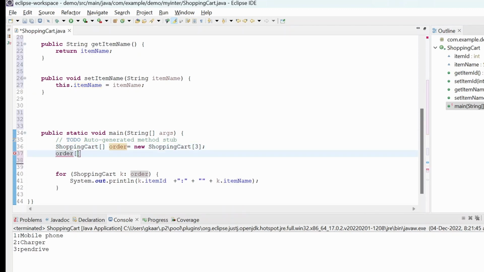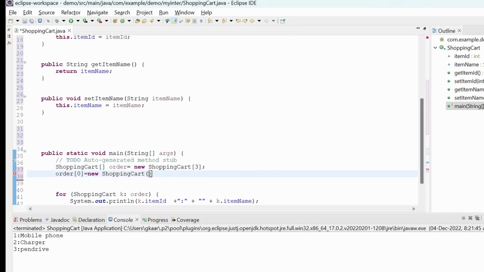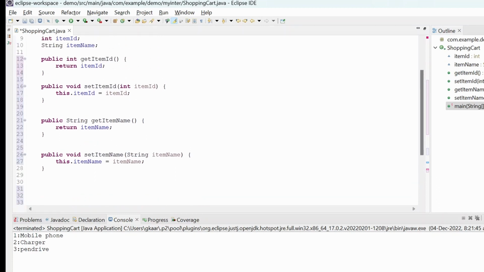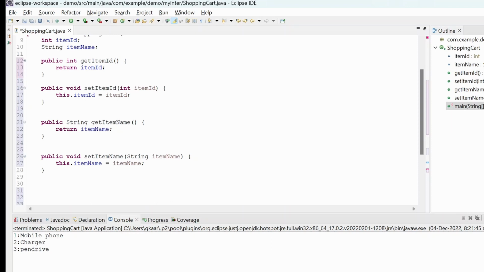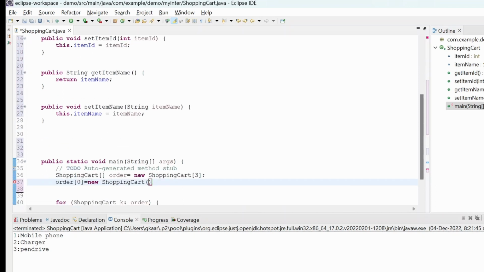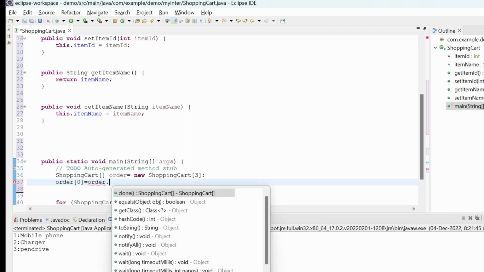Similarly, so 0, an array of 0, new shopping cart. So you're going to set the item in it.